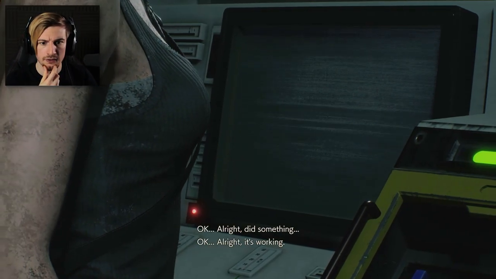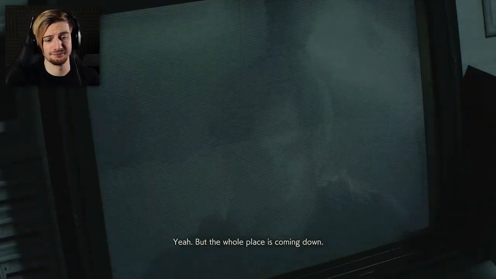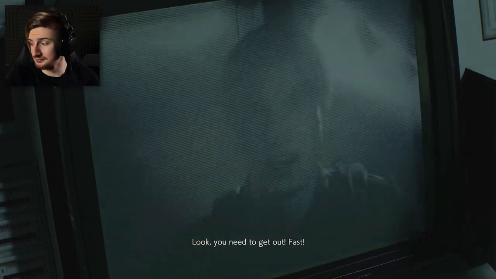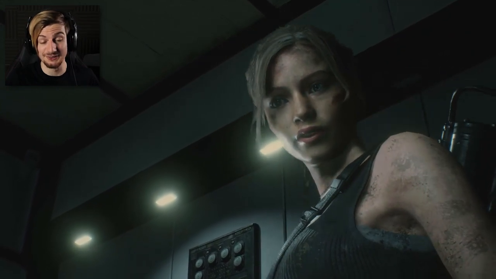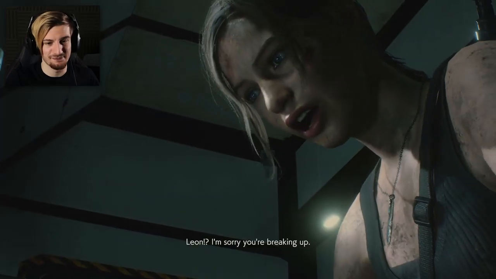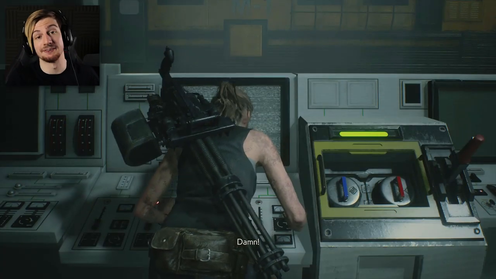Okay. Alright, it's working. Claire! What? Leon? You're down here too? Yeah. But the whole place is coming down. Oh, we know. Look, you need to get out. Fast. I know. I found a way out. I think we can all make it. Don't speak too soon. Where are you now? I hope so. Claire, are you still there? Leon, I'm sorry, you're breaking up. Don't worry about me. Just get out of here.